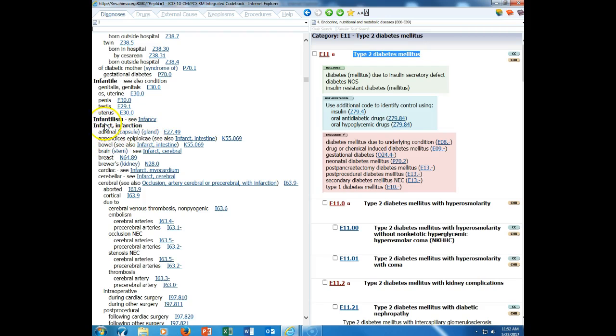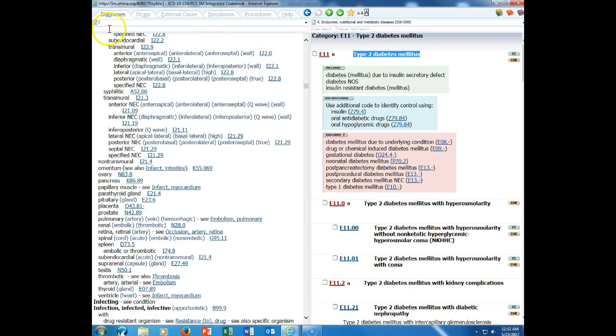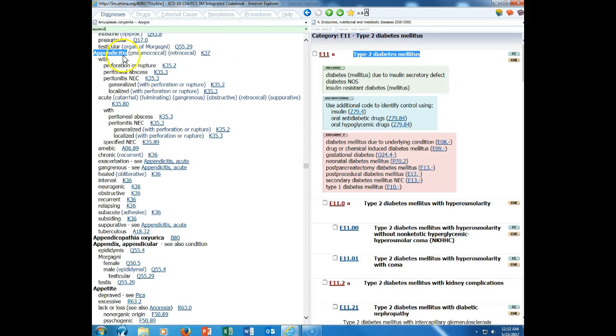But actually, when you look at a main term and then you see a subterm, let's look at appendicitis, we can see that pneumococcal and retrocecal are non-essential modifiers. But if we look at with, perforation, or rupture, this is an essential modifier.